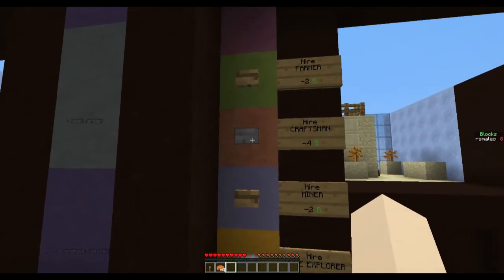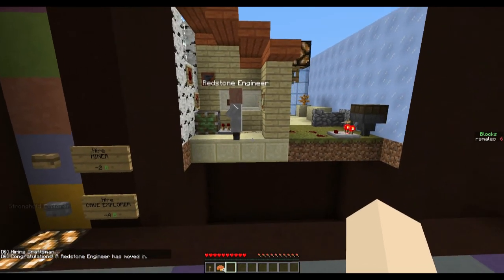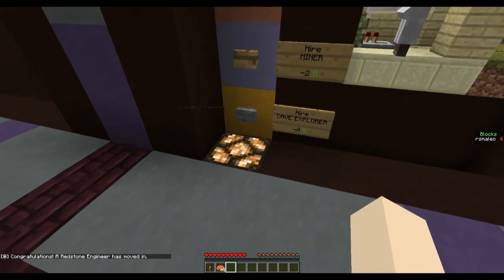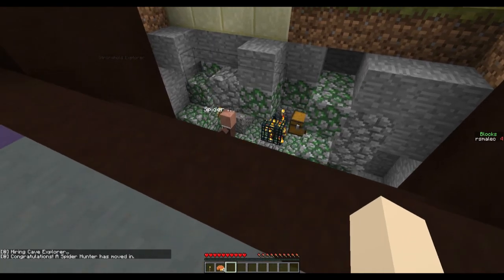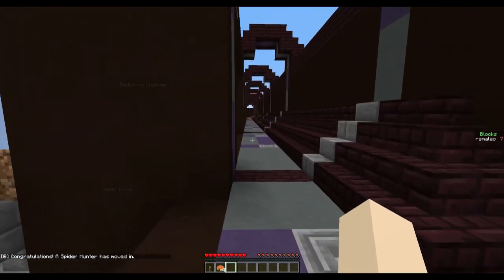And let's go over here and let's hire that craftsman that I wanted. We got a redstone engineer, one of my favorite dudes. I've got 6 blocks, so let's hire a cave explorer. And he is generating. Oh, I got the spider hunter. Okay, I'm down to 4. I'm gonna need some more blocks to purchase that next housing.